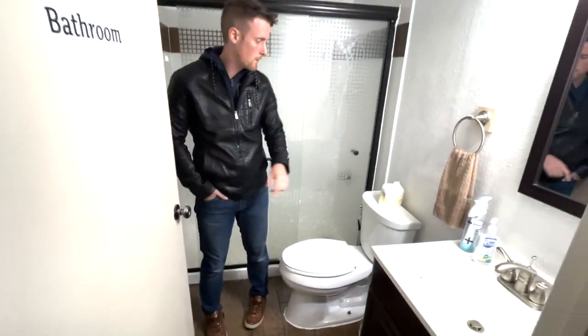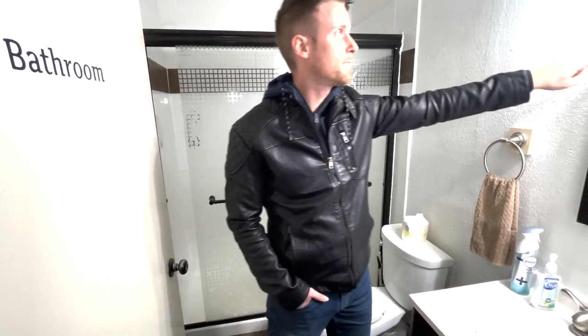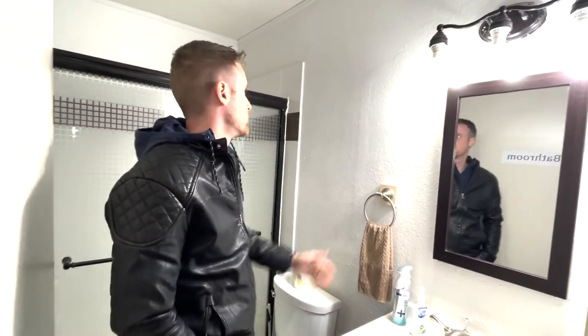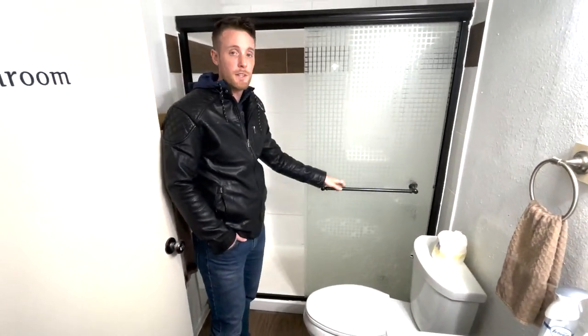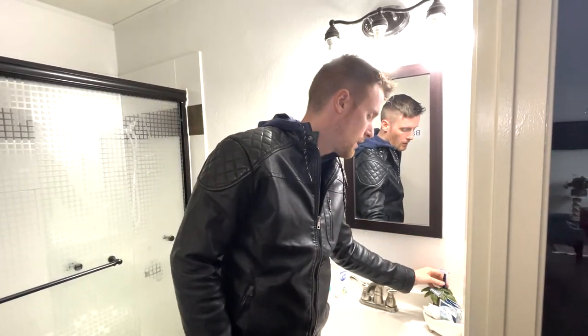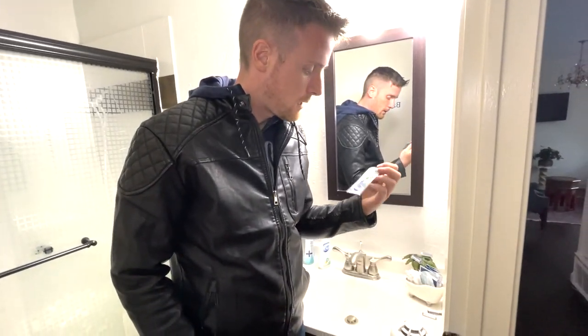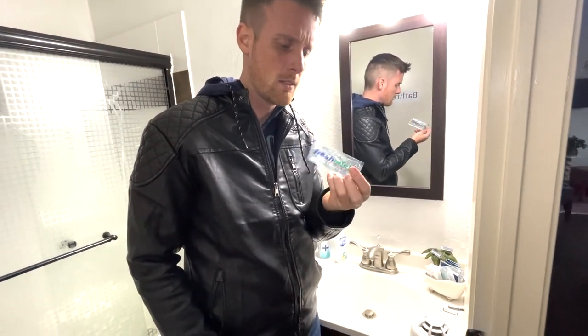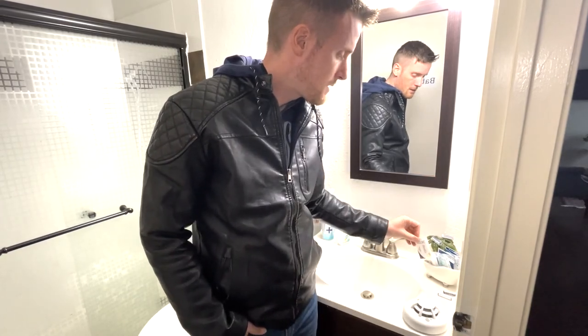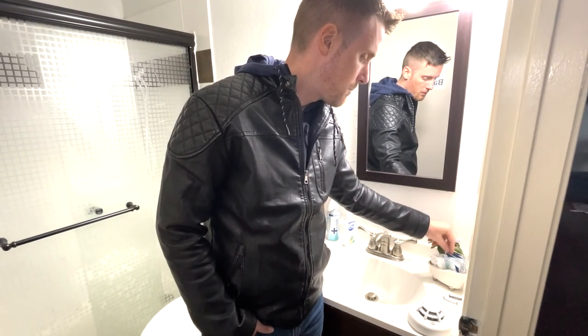The bathroom doesn't match at all — you have rusted-out, worn-out dark handles, then brass, then silver. We have brass sliding glass and over there a curtain. They've also put in these really cheap razors. It looks like the person they're targeting is the work traveler — someone who just needs a safe, clean, affordable place to stay overnight, trying to mimic a hotel. They have some gel toothpaste — clear toothpaste, which is interesting, I've never seen that before — and some little soaps, face and body soap, and shampoo.